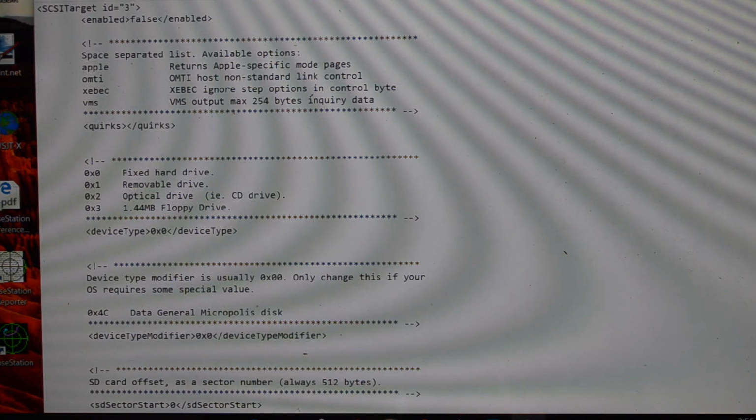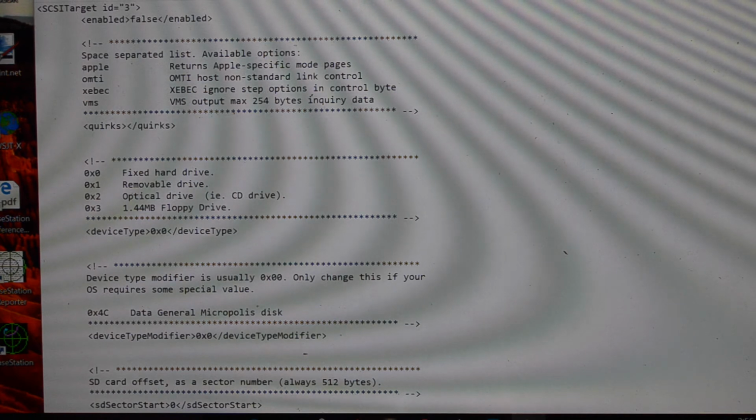Now the only other thing is to back up the actual data. And because the card doesn't use a file system on the SD card, you can't just put it into a machine and get the data off, because it's just stored as a straight bunch of sectors. So I found this other utility called USB Imager that can read and compress the card. We'll have a look at that.